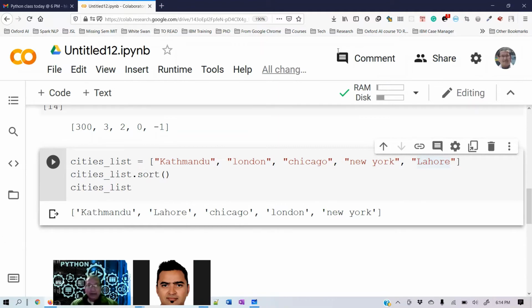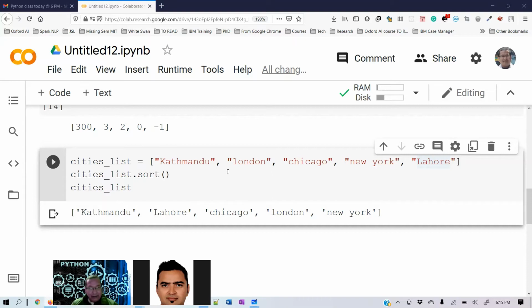Okay, so I have something in chat. Yes, thank you. Sriana says, because Chicago came after K and L. Okay, because as Sriana pointed out, C is lowercase, right?